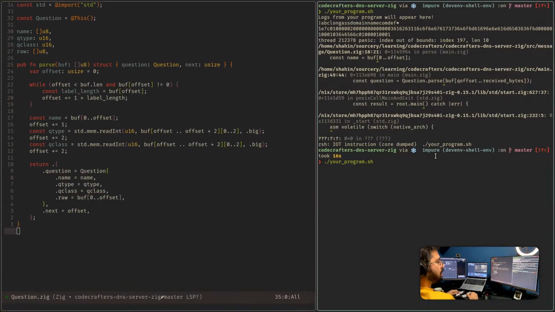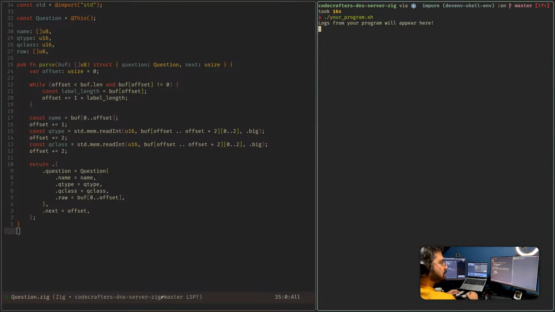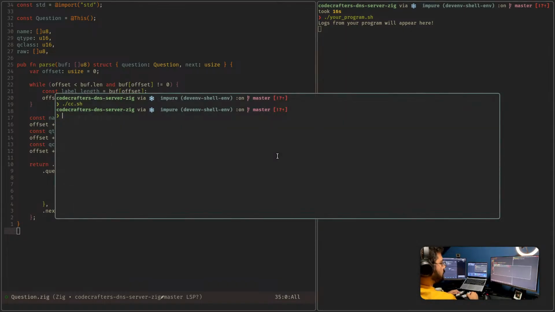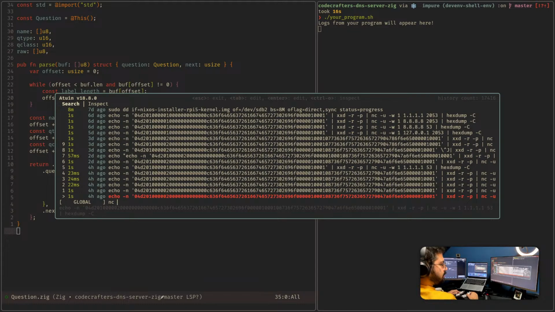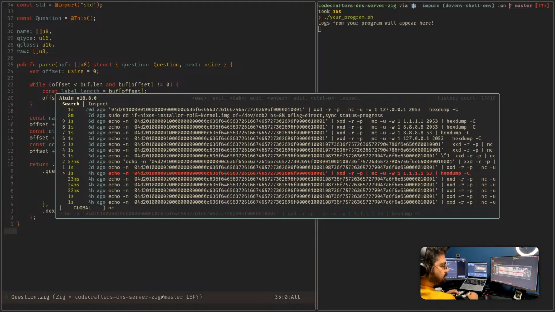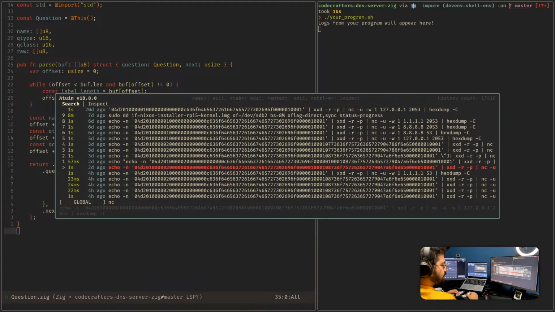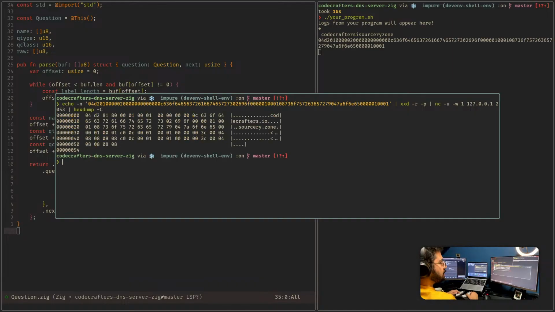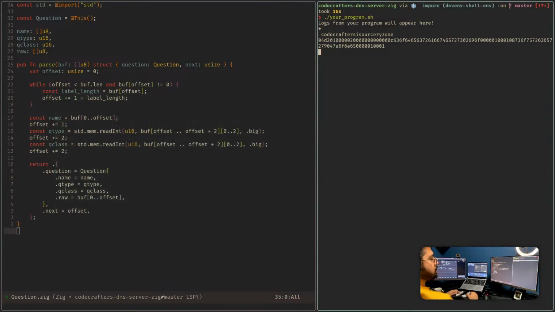The message I have in the cc.sh is the message that codecrafters is sending to my application to test it. And if I do nc like, I don't know which one is 127. Yeah, I think if I do this, I get both responses and question.